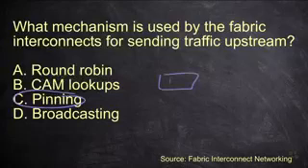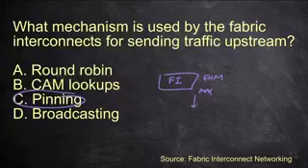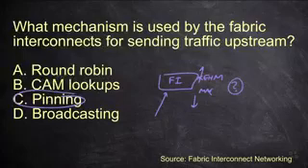We are going to see that the fabric interconnects are running in what we call end-host mode. End-host mode tells it that it can learn MAC addresses downstream, but it cannot learn them upstream. As a result, when traffic arrives from a downstream interface and it's destined for upstream, the way we know it's destined for upstream is that we don't know where the MAC address destination lives. Because we're not learning them upstream, we assume that an unknown unicast is destined for an upstream interface. At that point, we could have many upstream interfaces.